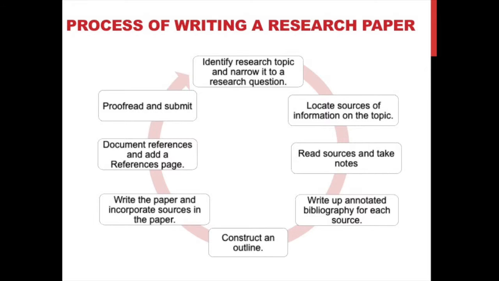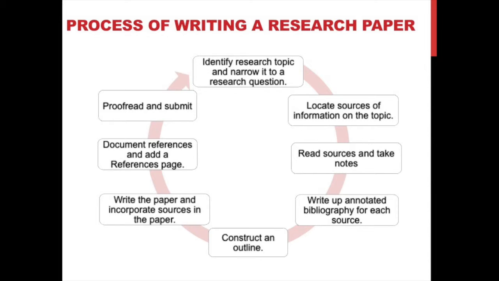So here comes the final step of writing a research paper. This is the step that usually students forget or neglect. The final step is for you to proofread your articles. A lot of times students just write and submit without proofreading, and then you have a lot of mistakes in the academic paper. So the final step is really for you to take some time to proofread and make sure that you don't have major mistakes in the paper before you submit it.